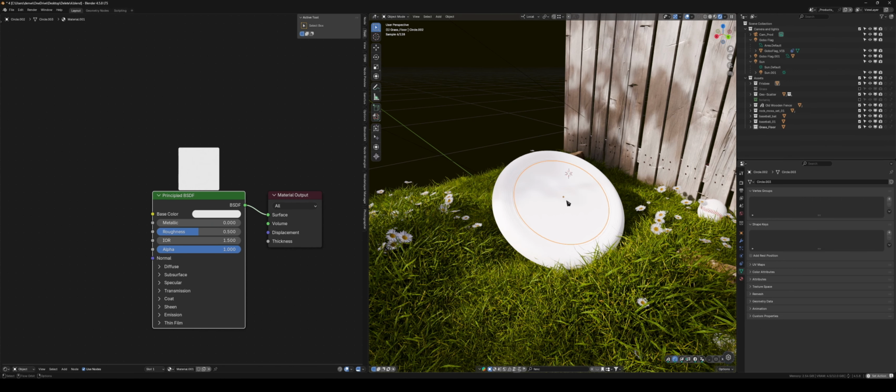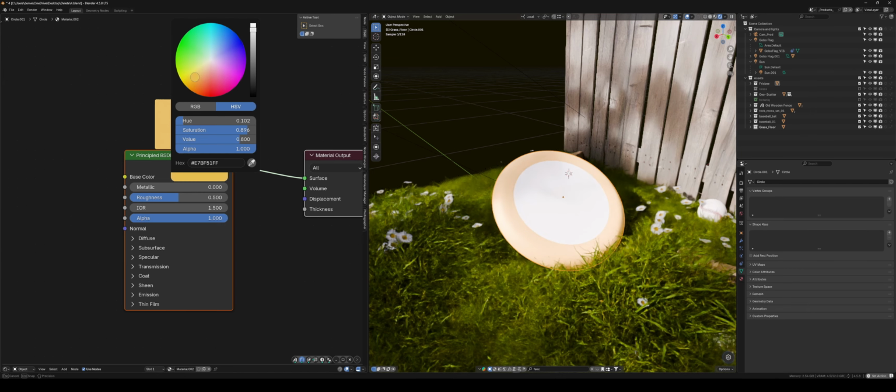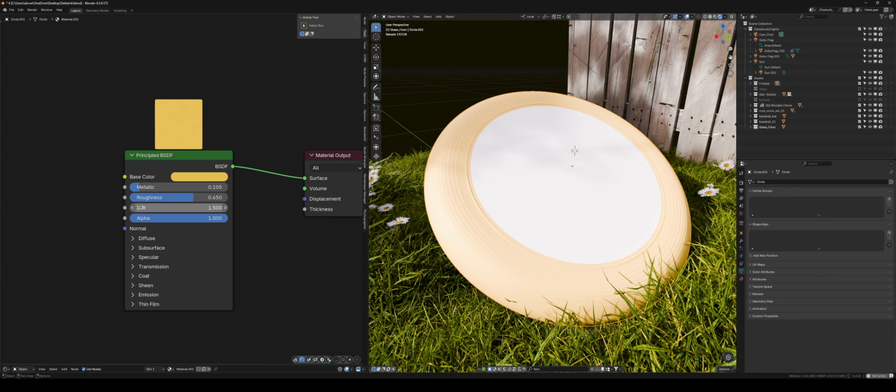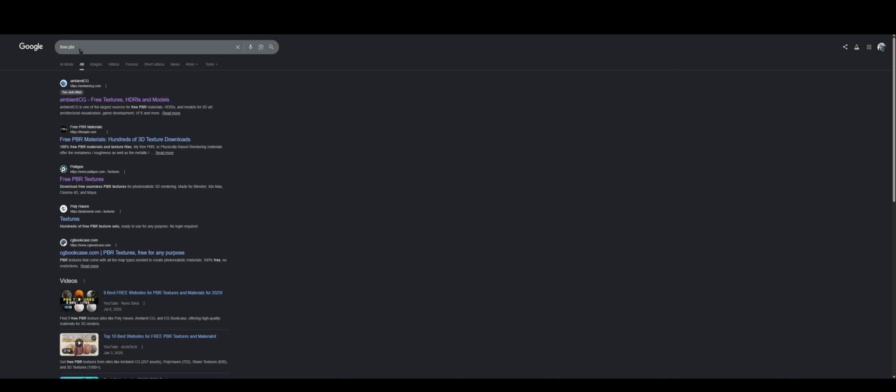Now Blender works in PBR, so if you need a plastic shader here, you can just change the color and have a higher roughness, a little bit of metallic, but the normals are missing, the roughness texture is missing. These are things that get together and make the model much more realistic. So let's go to the browser and type free PBR. You will find free PBR materials, Poly Haven, AmbientCG. Let's go to AmbientCG.